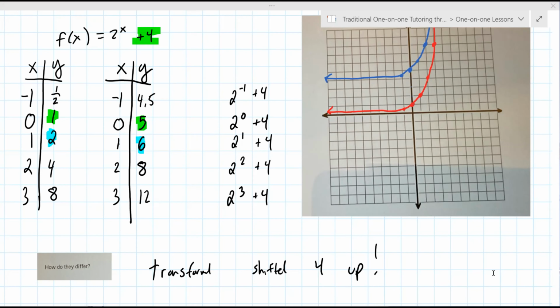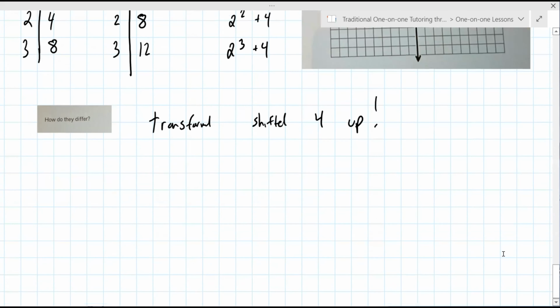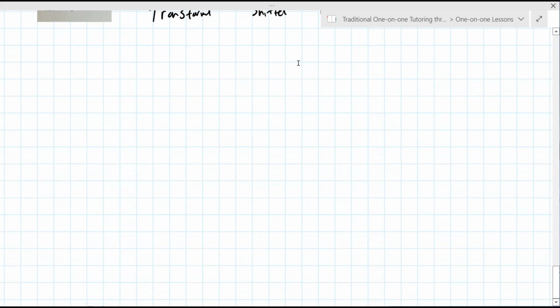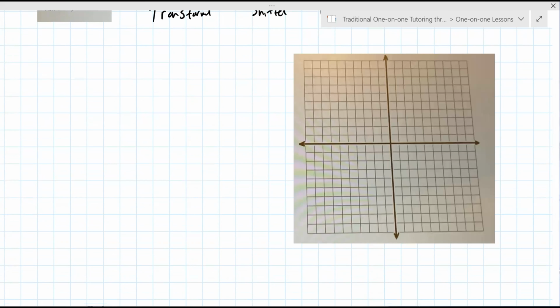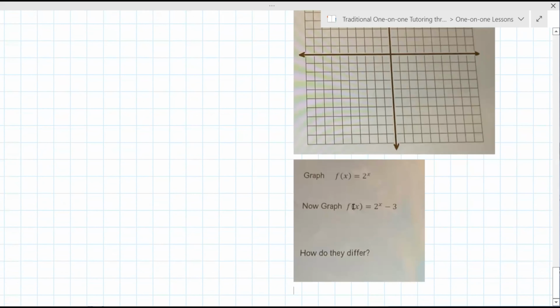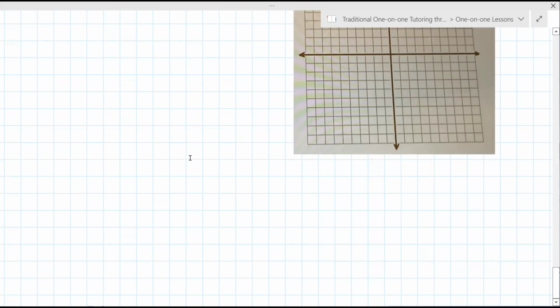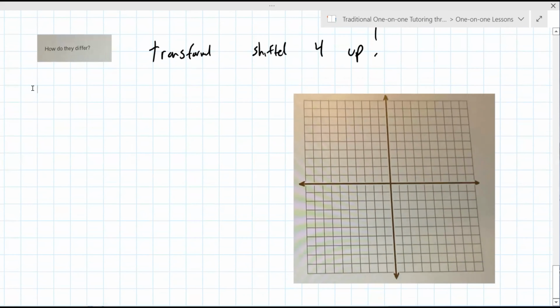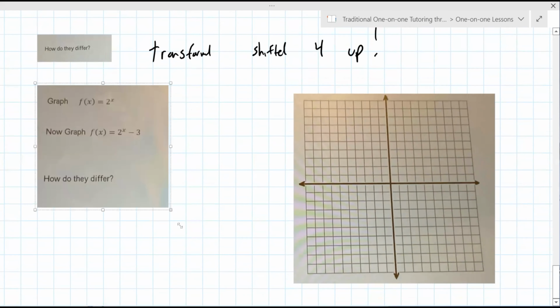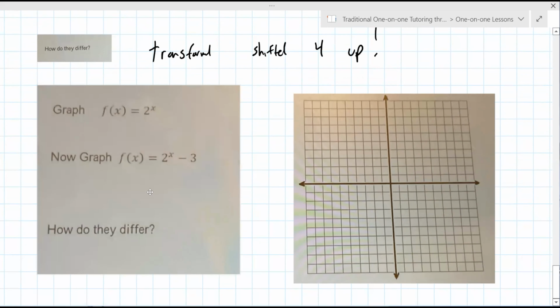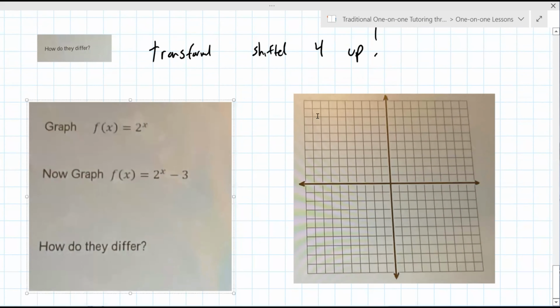So is the next one on your list 2 to the x minus 3? Yes. Okay. So try and do this faster here because I'm sure you want to get all these done. And by the way, are you in Algebra 1 or Algebra 2? Algebra 1. Algebra 1, okay, because that stuff we were working on yesterday or 2 days ago was Algebra 2 material. So a little surprised.